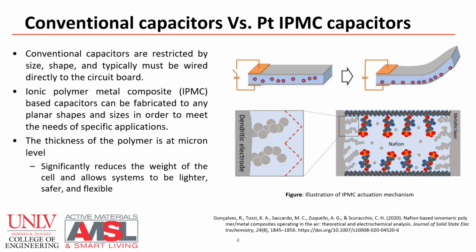Conventional capacitors are restricted by sizes and shapes, and typically occupy the space that they are put in. Ionic polymer metal composite capacitors, however, can be fabricated to any planar shapes and sizes in order to meet the needs of specific applications. The thickness of the polymer is at micron level, which reduces the weight of the cell and allows the system to be lighter, safer, and flexible.